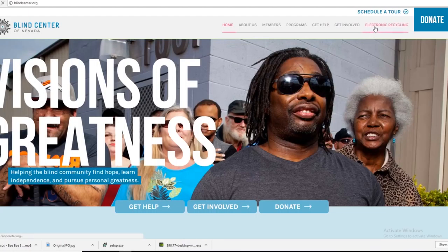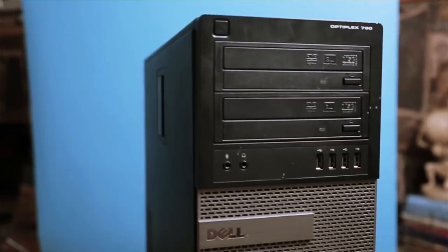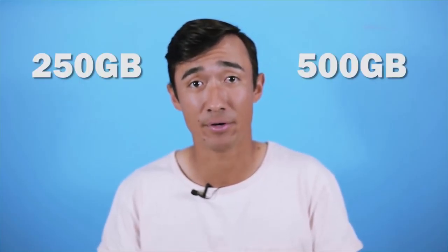Number two, find a surplus store that police stations, libraries, and schools donate their old computers to. If you can find one in your hometown, it is best to pick up a great deal locally if it is available to you. In Las Vegas, there's a place called the Blind Center that accepts all kinds of electronic donations, and they actually sell those same computer parts and components to recreate the funding for their program. After a little bit of research, I found out that the Blind Center primarily sells on eBay, so I called and offered to pick up locally, which actually saved me money on shipping.